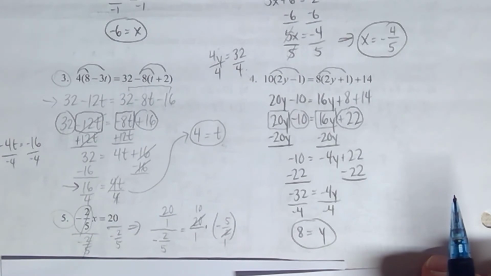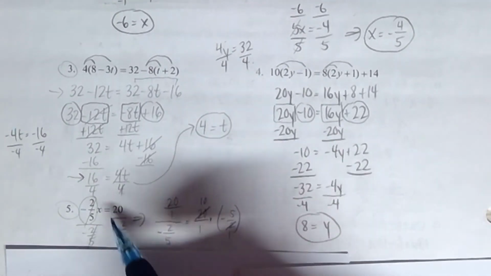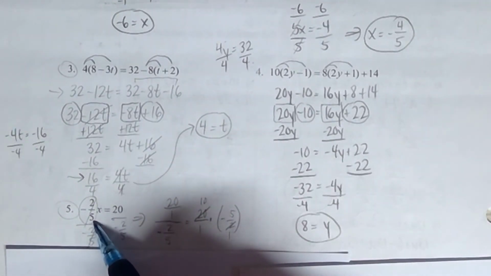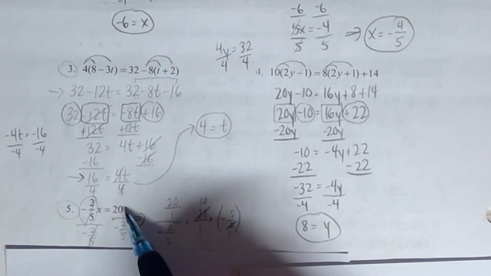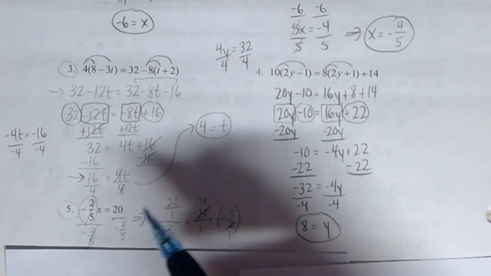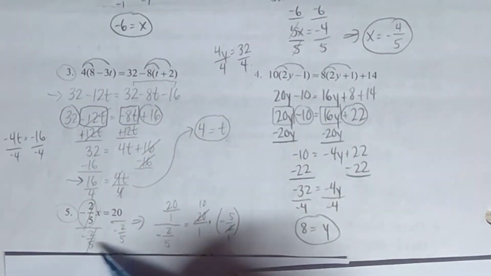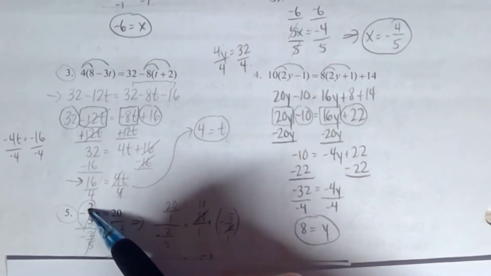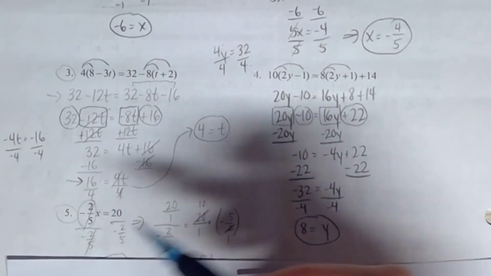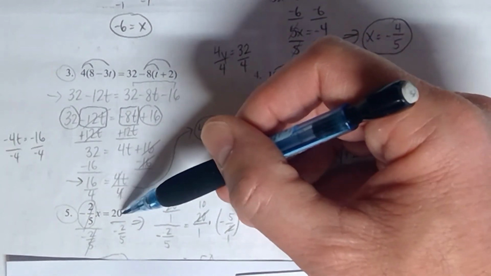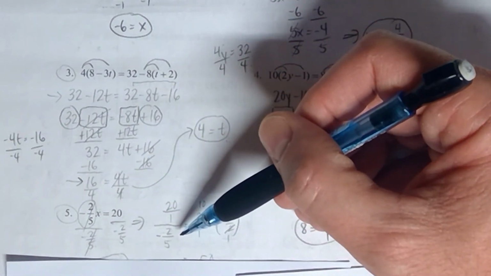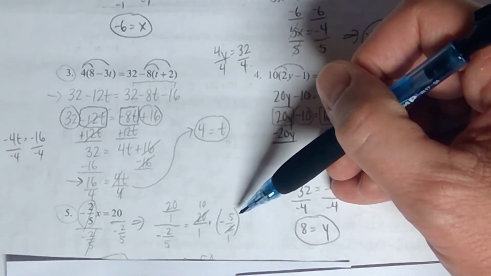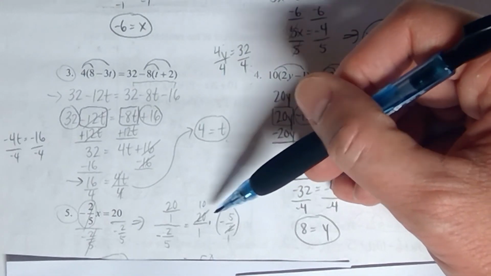Number 5. Again, you have a constant fraction, no variable in it, being multiplied by a variable behind it. And then you have a normal constant number, no variable, over here on the other side. When that happens, you divide by that fraction, and it gets the x by itself. The -2/5 fractions cancel. But you have to do that thing where you make the 20 into a fraction like we did on the first page, and then you flip the second fraction.